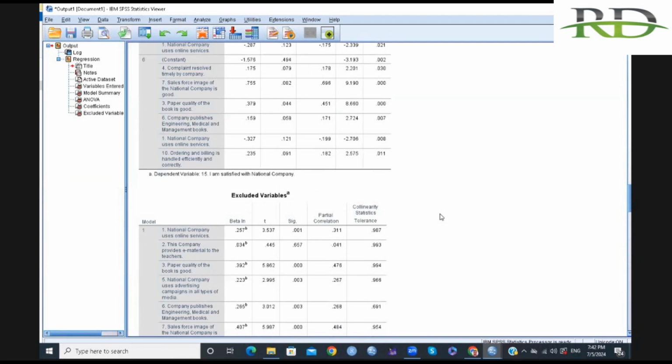If the coefficient of the variable is significant, then see here, this is not going to be significant, and this is going to be significant. By which rate is it impacting? It means if we make one change in X, then it is 0.39, it will change Y by this rate, with respect to 1. These are excluded variables. This means if we are changing this unit, paper quality, by 1, then it will have a 40% change in Y. Almost 39.